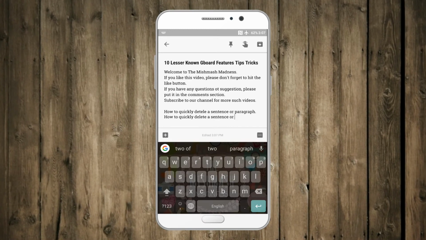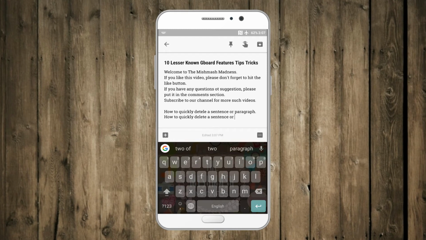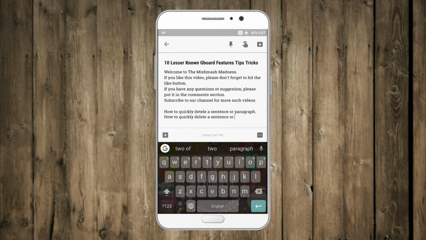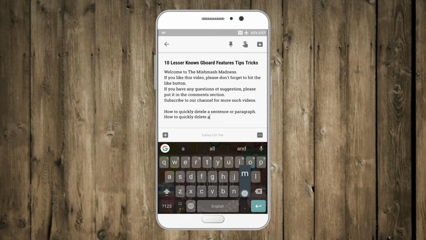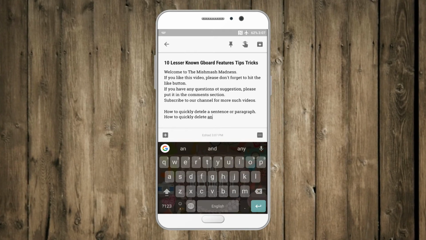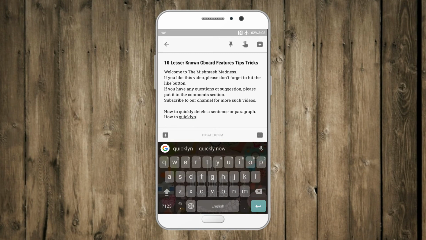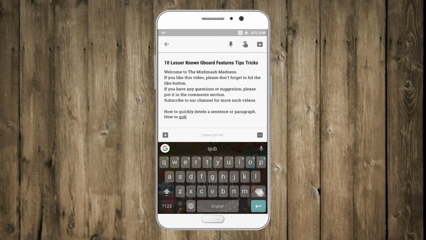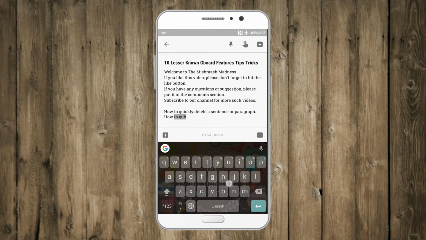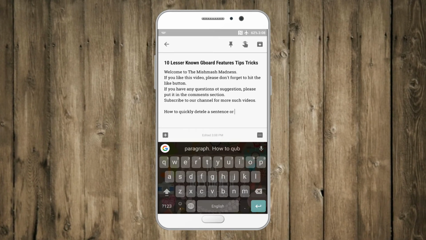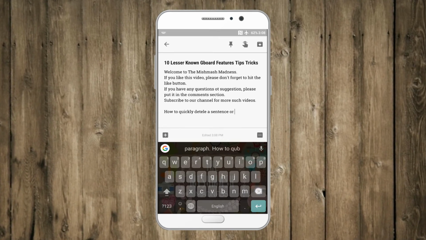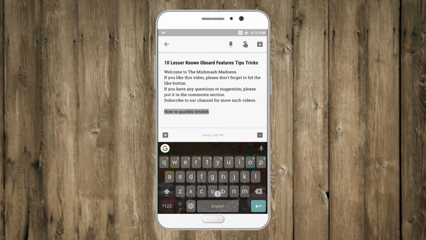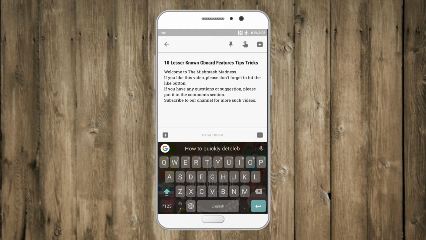Well, the Gboard has introduced a much faster and efficient process, and what you need to do is with the same delete key, just press and glide through the paragraph, the words. And if you press and slide to the left, what happens is the word gets highlighted, and once you release it, it gets deleted. So press and glide to the left. Isn't it faster?